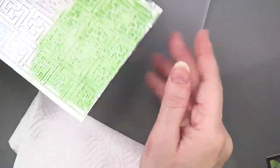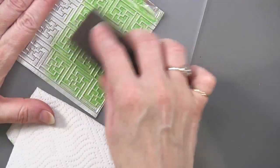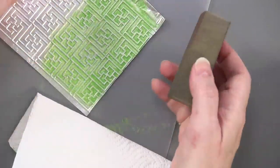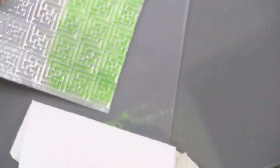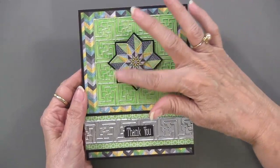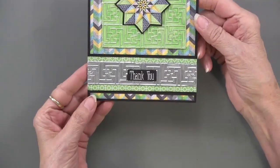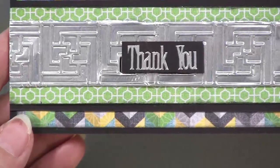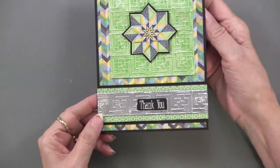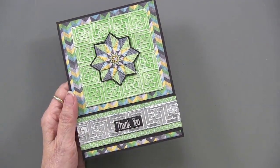Afterwards, once it dries a little, you could sandpaper it to reveal more of the silver underneath. It's not dry enough to try right now, but it's still a beautiful look. The paint is staying on. This card pairs the geometric papers with a paper towel in the center, aluminum foil down below with dazzles saying thank you, and on the inside some of the paper towel as an accent. It looks like that old tin you find on antique ceilings.